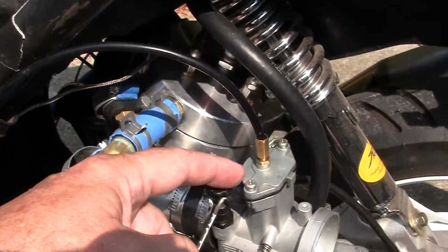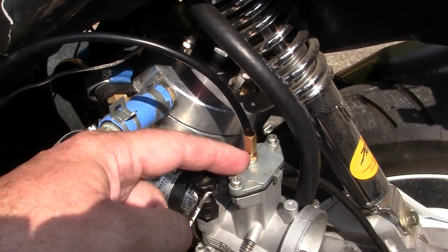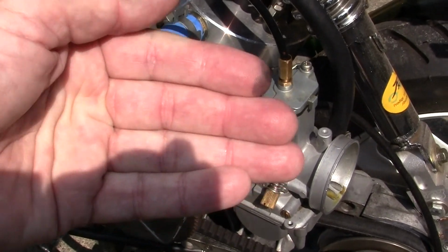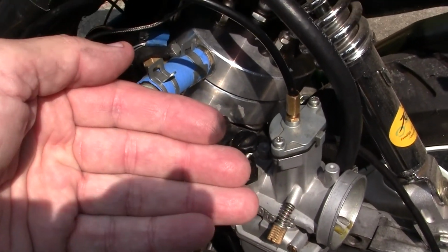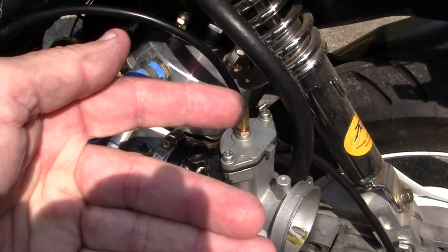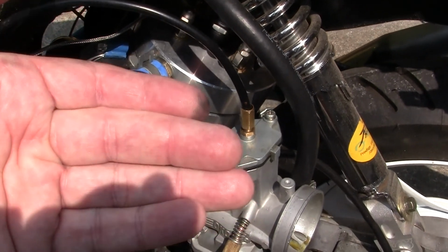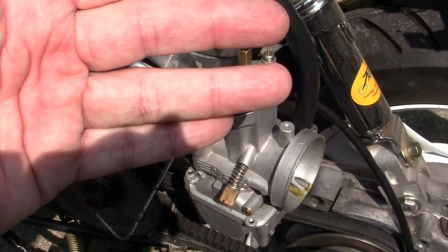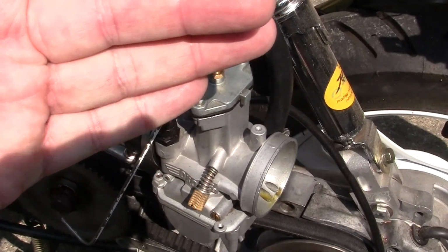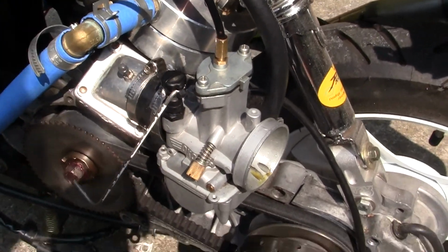It is placed with the stock jets at its highest clip level out of 5 clip levels. Usually when you get the carburetor, the clip level's in the middle right there. So if you raise the clip level higher, you'll get less fuel. If you lower the clip level, it raises the needle jet in here and you get naturally just more fuel.